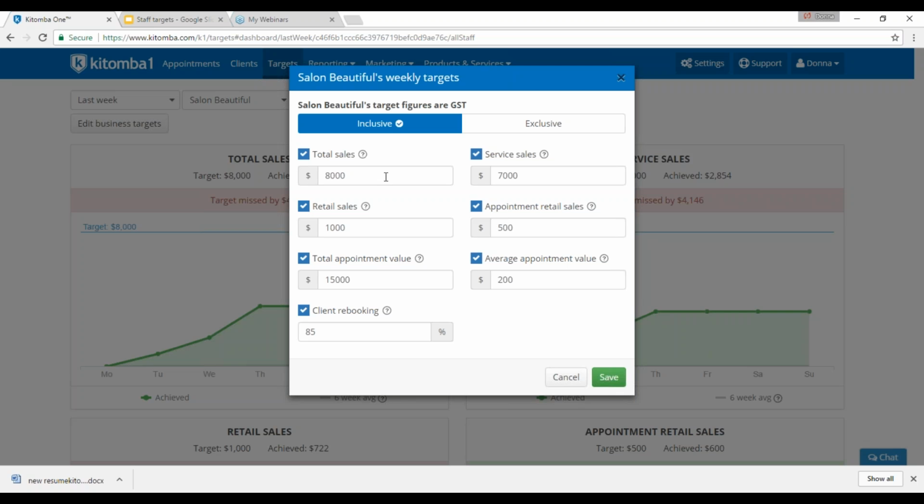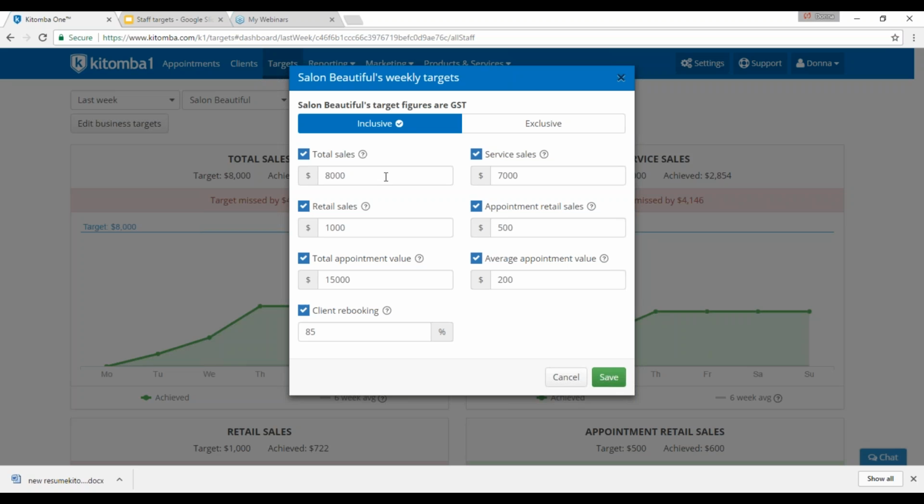Now, you might have a team that are all on the same level, all the same skill level and so on, in which case that will work perfectly. That'll be fine. But if you've got a salon or a spa that's got different levels of skill, which I'm sure most of you have, then you're going to have to do that slightly differently. So you've still got your goal figure of what you want to achieve. Okay, so you've thought about that. You might have even had a conversation with your accountant to see if you're on the right track.